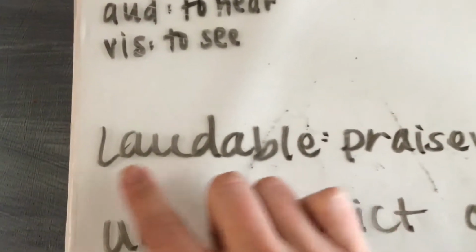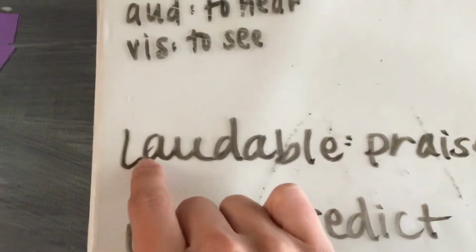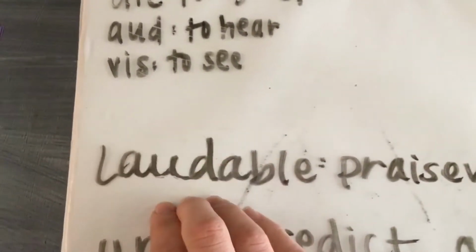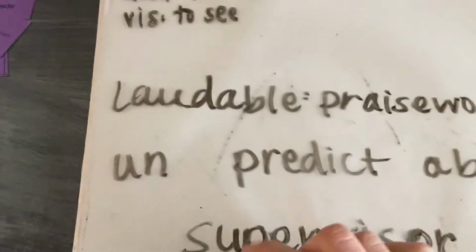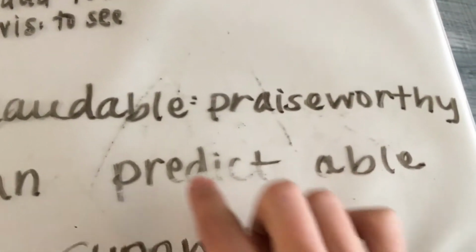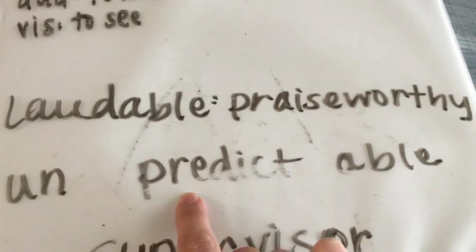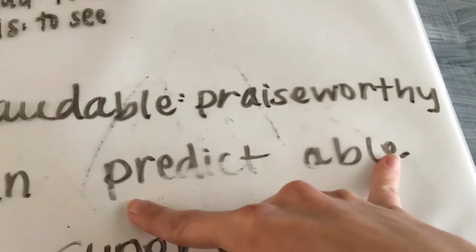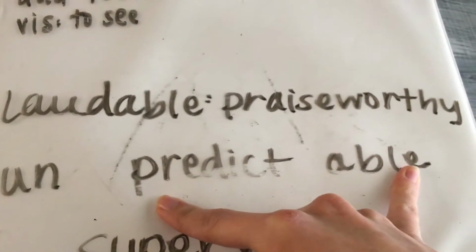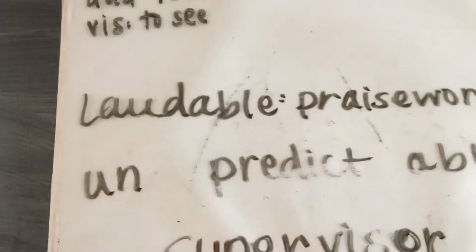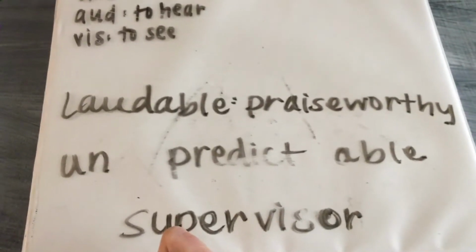So we have the word laudable in our sort, which has AUD. However, the meaning of it is actually praiseworthy. It has nothing to do with AUD, so it's kind of an oddball because of that. Then we have unpredictable. Predict, we can see DIC's there, which is to say or speak, so it literally means to say beforehand. If we add on that able, predictable, think about how that changes the meaning. And then when we add that UN on, how does that change the meaning?